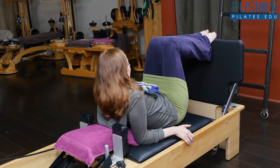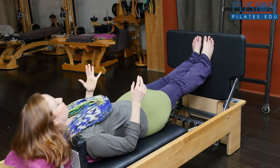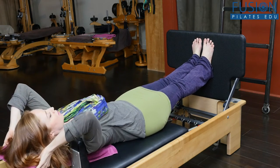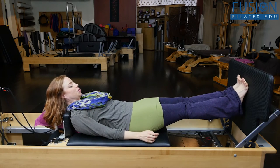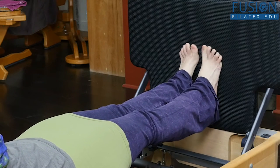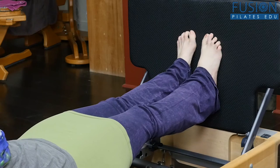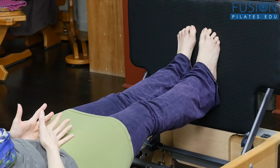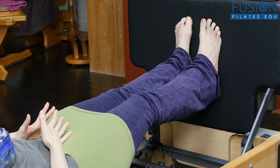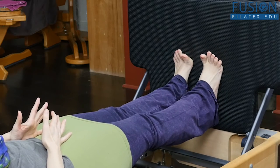I'm going to lay down on the reformer, get myself nice and settled, and do a little foot warm-up exercise that Elizabeth Larcom taught me. I'm going to pull this a little bit to get my thoracic spine down just right. From here, it's like you're going to do the worm through your feet — curling the toes under and then the heel down, trying not to lock the knees, which is very difficult to do. Then you climb back up. Lots and lots of arch work. As you're doing this with your clients, you can start to cue that you want their femur heads to travel up into their pelvis, really cueing their neutral spine and getting everything together.